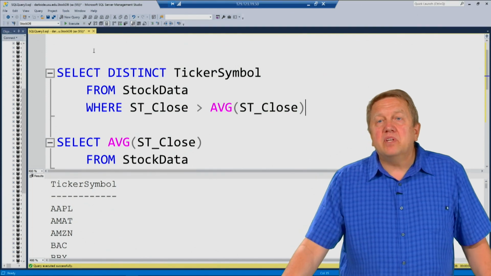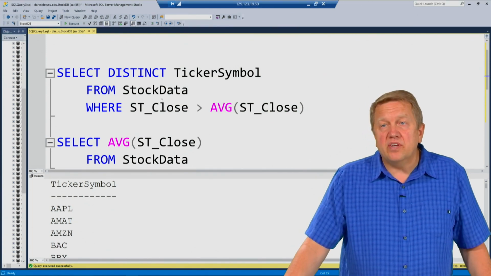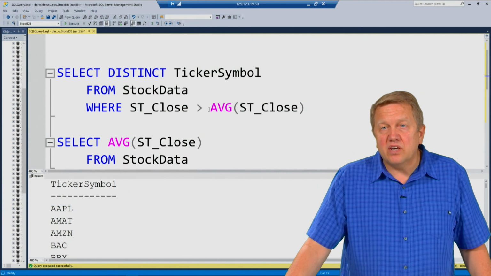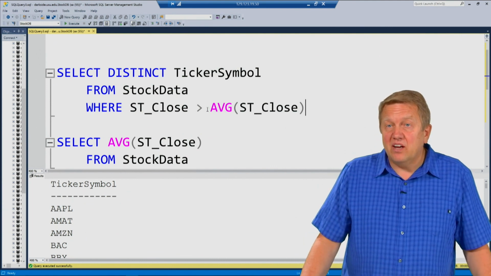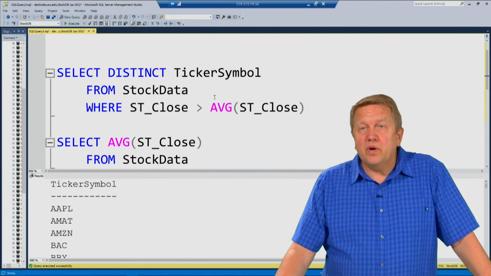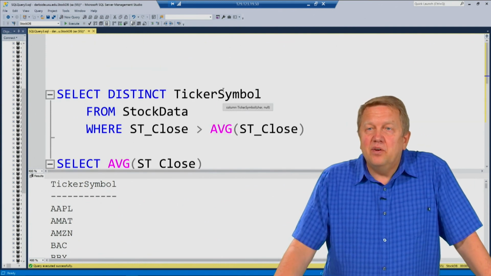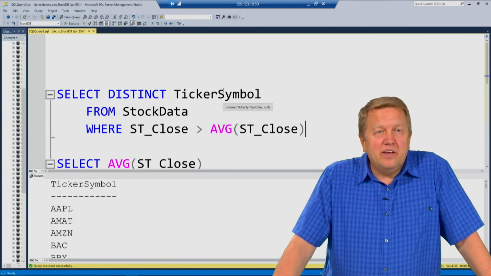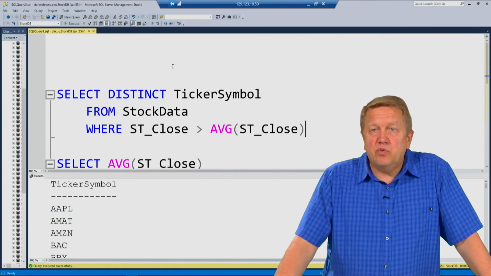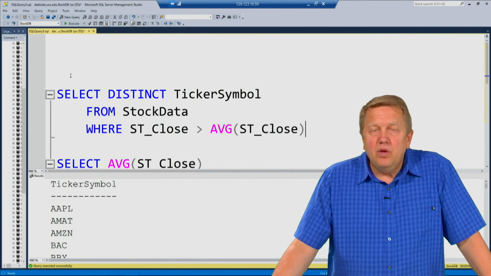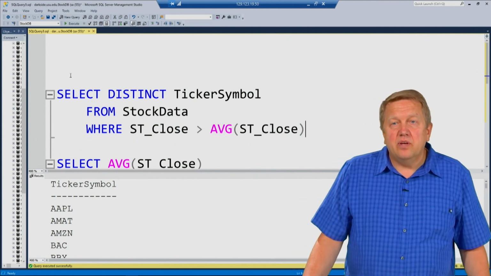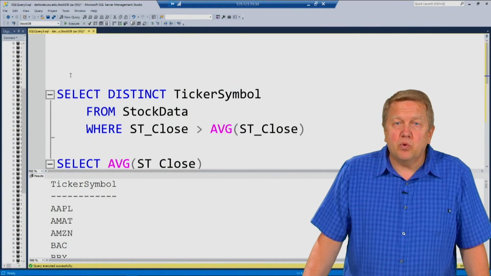So to get around the rule that says we can have no aggregates in the where clause, we build a subquery. And the subquery can calculate the average and feed it to the where clause. And I like that because I've always been one that said, if there's a rule, I want to find a way around the rule. So having a subquery to calculate an aggregate is allowing us to get around a rule. I always like that. Okay, so that is a basic introduction to a few subqueries.